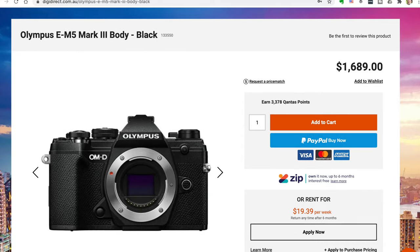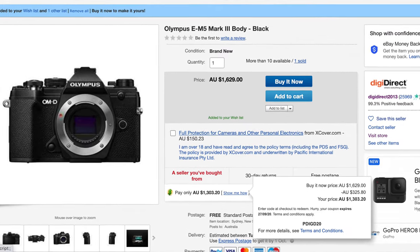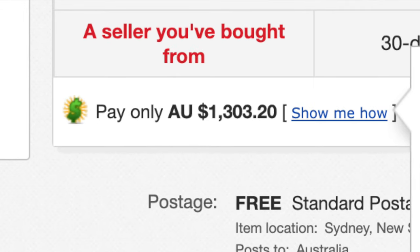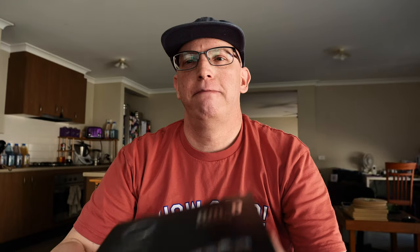I've seen it down in the low $1,600s, but I recently saw it on eBay — the eBay store of a major retailer, so it wasn't going to be something dodgy — for $1,300. That's almost a $500 saving. I recently paid off the Lumix, and considering I've got a little bit of a cancer death sentence over my head, my wife said she was happy for me to splurge and buy myself a new toy. So here we are — the Olympus OM-D E-M5 Mark III.